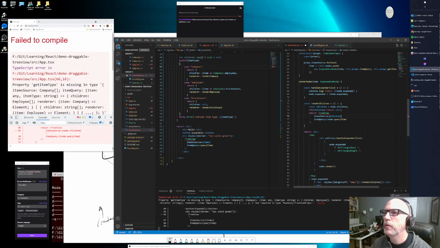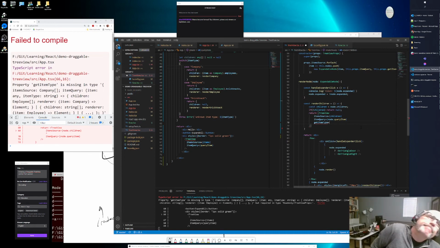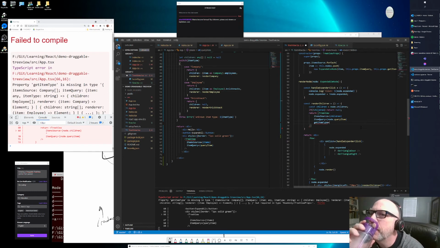Okay. And why are we unhappy? Because we're missing a property. So we want the item type for the children. So that means we need to say the item type get item type is equal to, dang it, got to this last little part here and now it feels like I'm stuck.